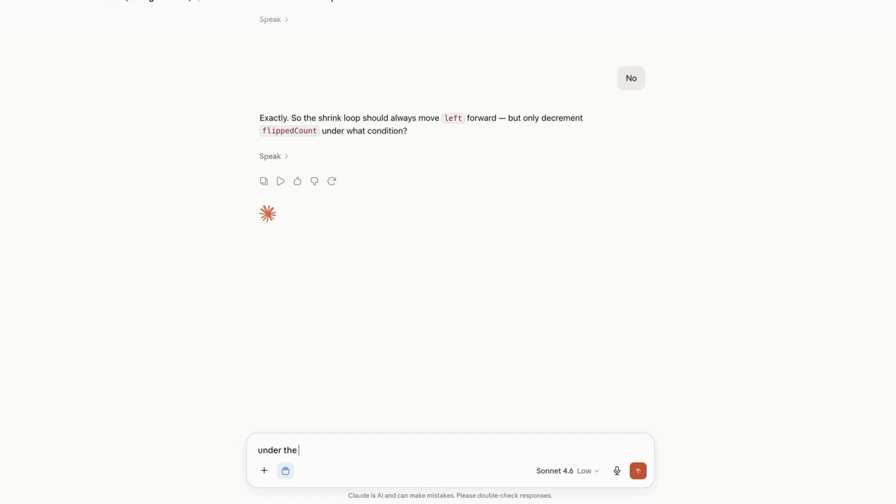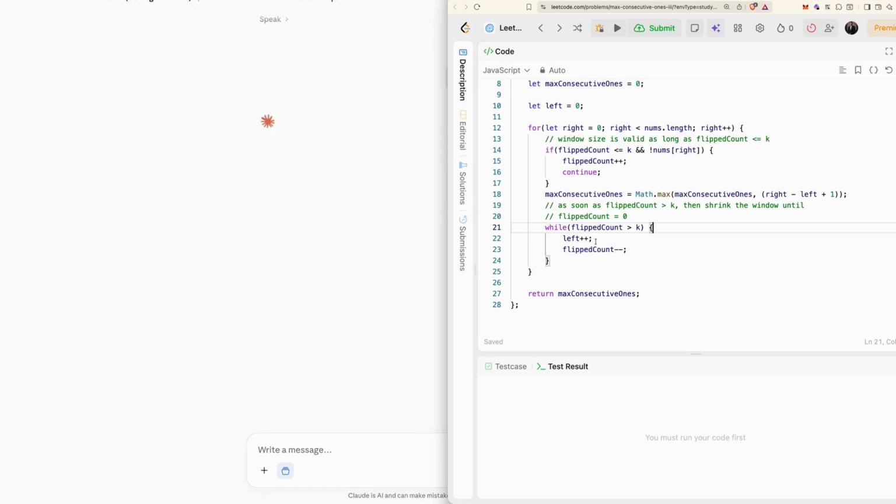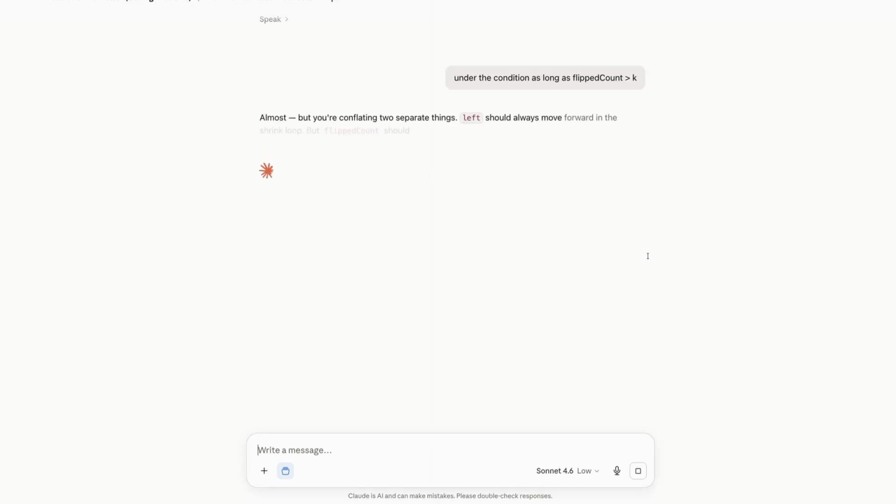Under a condition as long as count is greater than k. Almost, but you are conflating two separate things. Left should always move forward in the shrink loop, but flipped count should only decrement when the element being kicked out is what value?